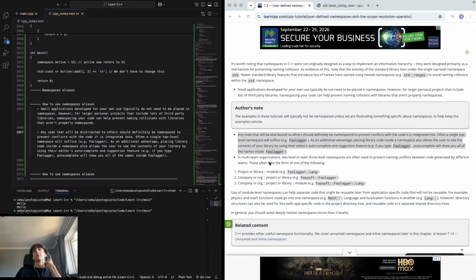In multiple team organizations, to prevent conflicts between different teams, these often take the following form: a project or a library module, a company or an organization project.